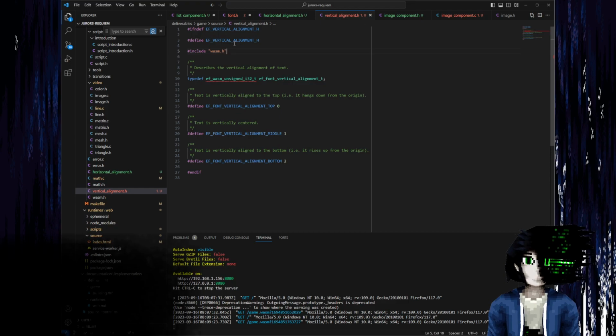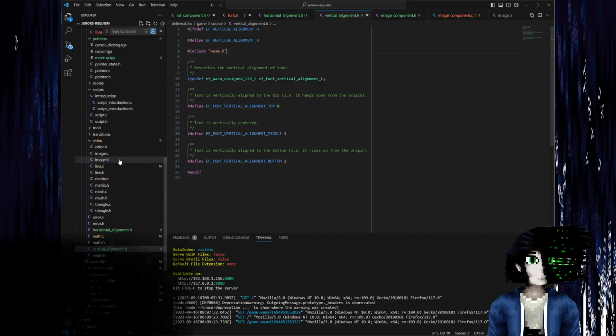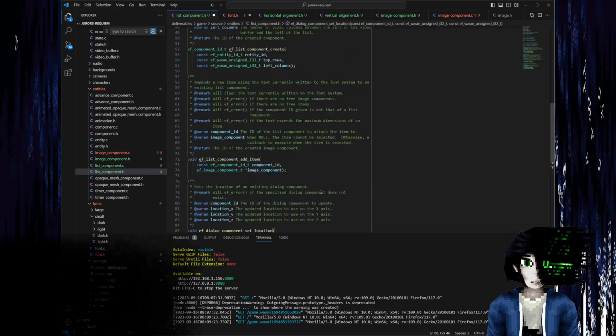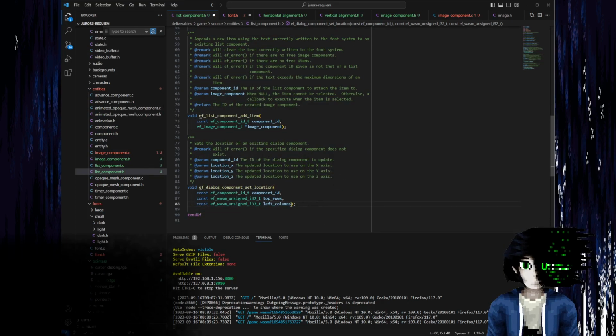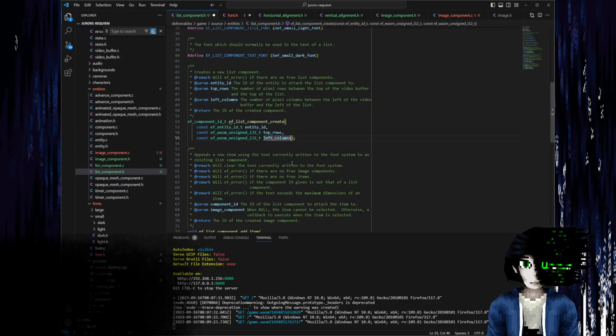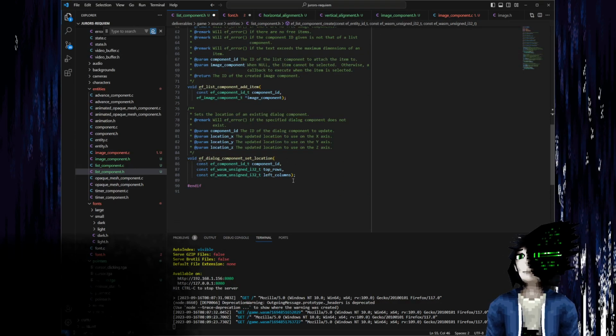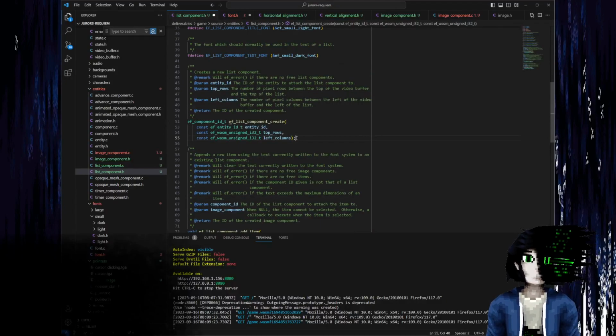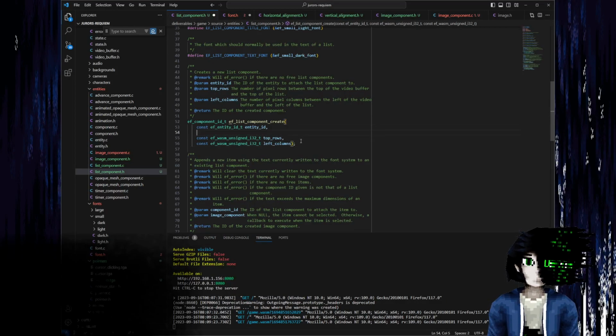All right, that's happier. So in the list component, we are now going to specify an alignment here. I don't think there'll ever be any reason to change the alignment once one's created, because while you might say attach it to someone's head and their head will move, you're never going to want to move it to the side halfway through an animation. That wouldn't make any sense.